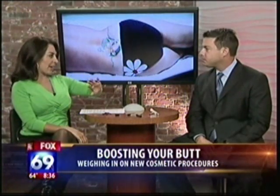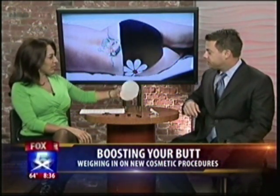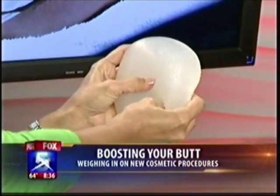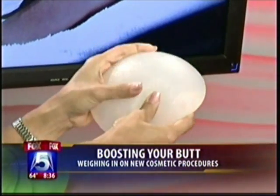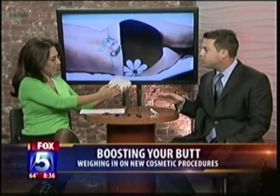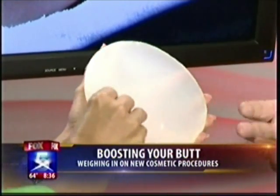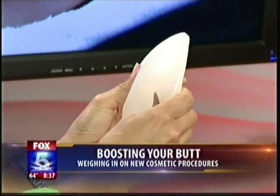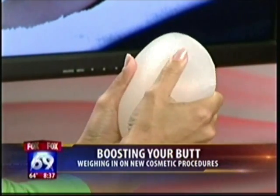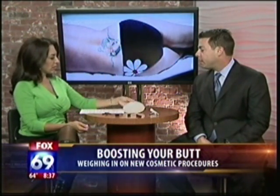Okay, so if you don't do it the fat way, by removing fat and putting it back, this is an implant. Correct. This is similar to what a breast implant would be. Very similar. This one's solid silicone. A breast implant is liquid silicone on the inside. This one's a little bit firm, and when we place this implant, it goes in between the muscle. It's flexible, it's soft. But if we put enough of the patient's tissue between the implant and the skin, it can sit in there. It feels fairly firm, as if you've worked out at the gym and had a lot of success. Do you have to change it, or once you do it, it's done? No, that implant will stay in place and can stay for life.